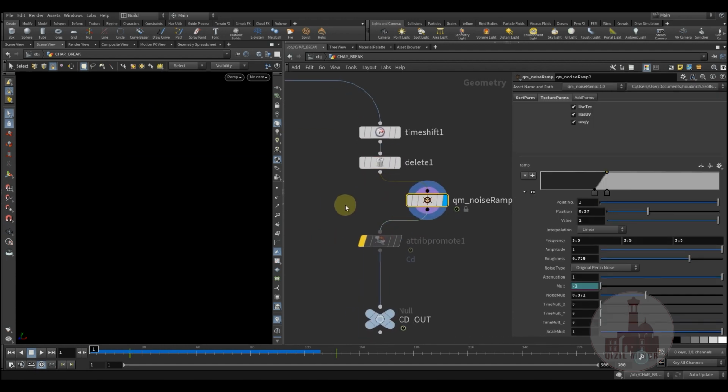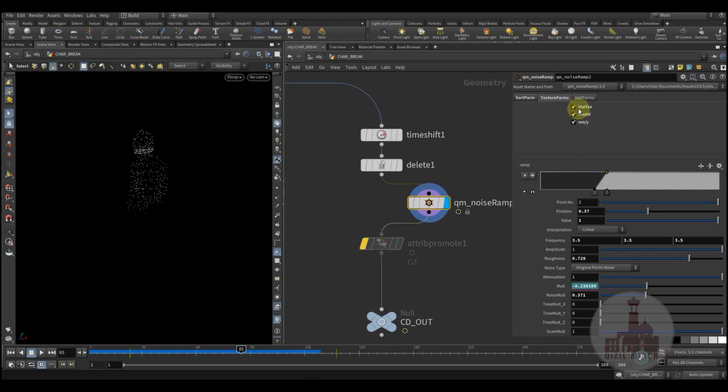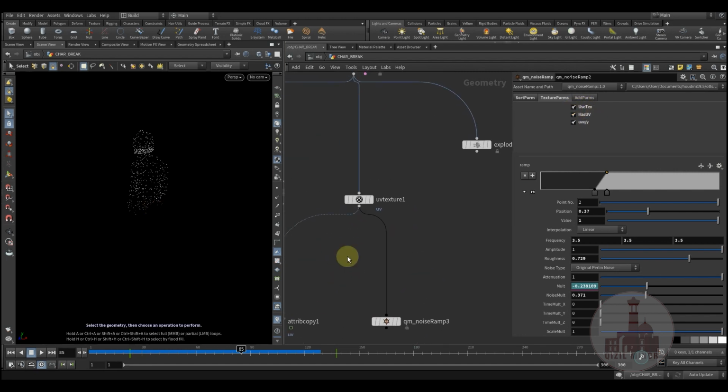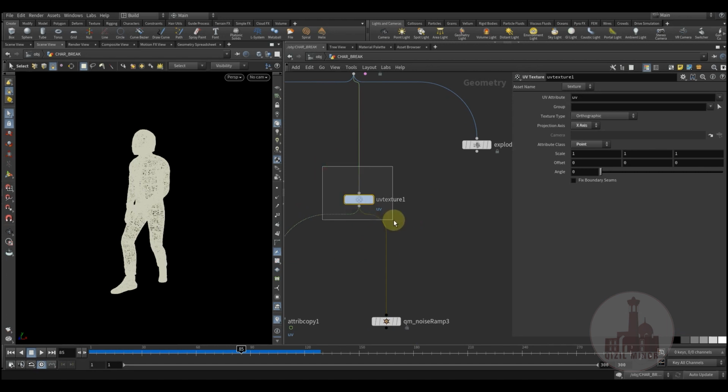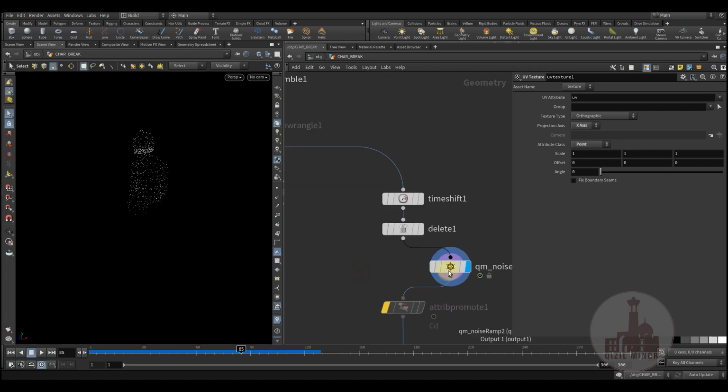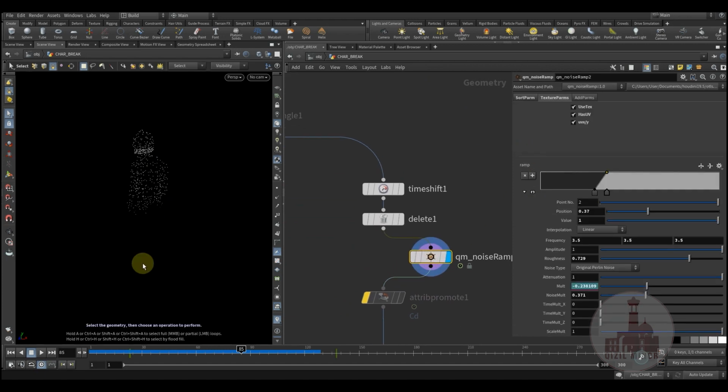And here I'm creating an animated gradient. In this case, I'm using the UVs of the character which we created before. This way I'm controlling my gradients according to the UVs of a character.